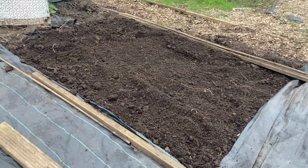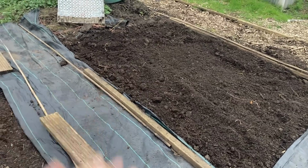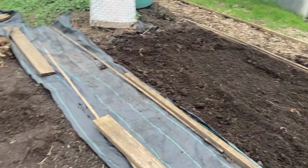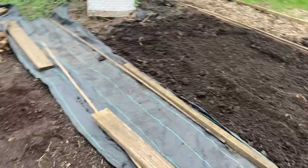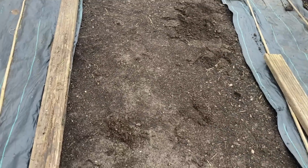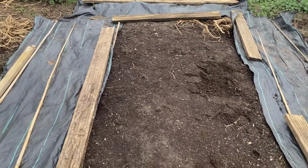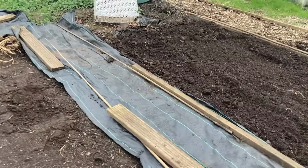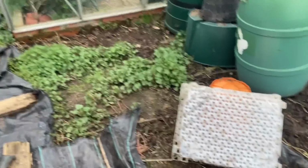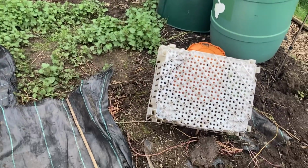The majority of the nettle roots are gone, especially the really big ones. If any little ones come up, it's fine, I can just pull them out. It's the big stumps that are a problem. So we've got 2 beds done. I think this will be the next one I tackle, and that monstrosity over there, and then we'll have 3 beds done. And when that toad finally leaves its little nest, I'll sort this area out, and also the greenhouse when my mum comes. So it's not so bad.